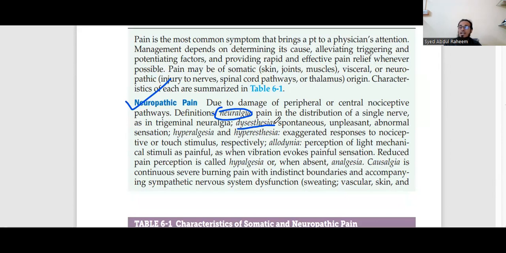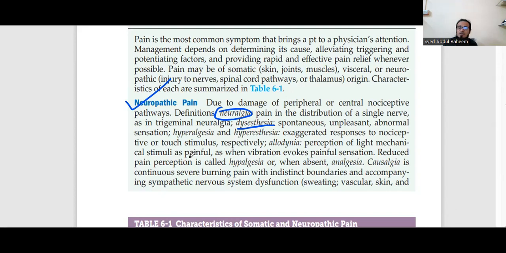And we have dysesthesia. It is an abnormal sensation that is continuous. You are feeling some pain here and there. You have pain in the neck continuously, but it is not disturbing you, it does not force you to go to the physician. You are feeling some pain. This is dysesthesia. And we have hyperalgesia or hyperesthesia. It is an exaggerated response. Whenever you touch, you have pain. So this is a very dangerous pain. And next is allodynia. When you give a stimulus, only then you feel the pain, not only by touching. This is one of the types of pain you have, and we have hyperalgesia.